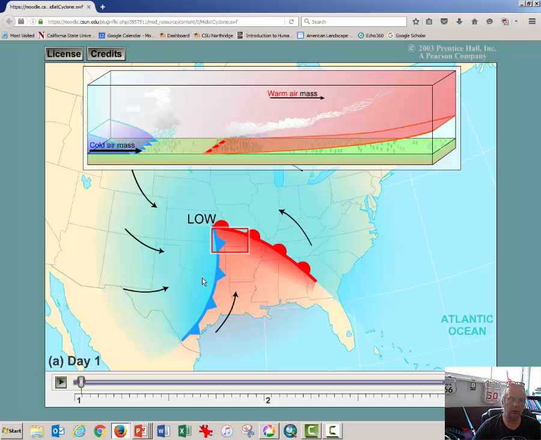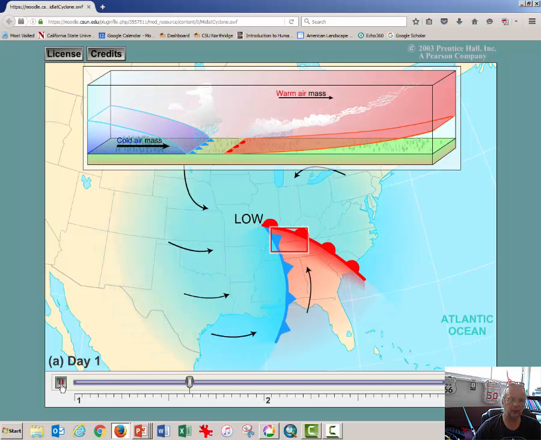The cold front will eventually overtake the warm front. Vast amounts of rain may fall here in what appears to be Arkansas and Louisiana over a period of days, and then a very violent thunderstorm may follow close behind. Flooding might be possible here.